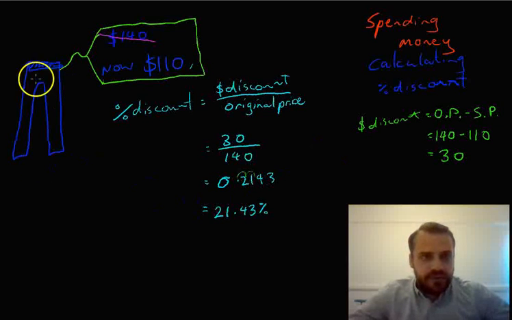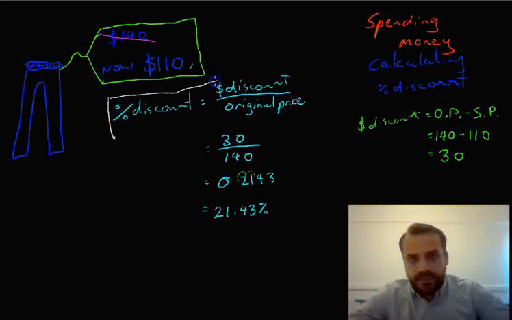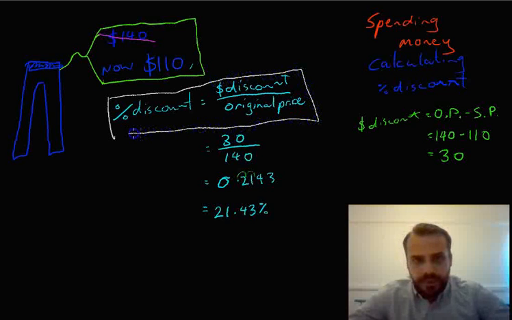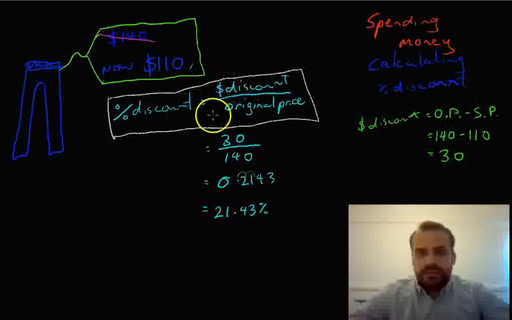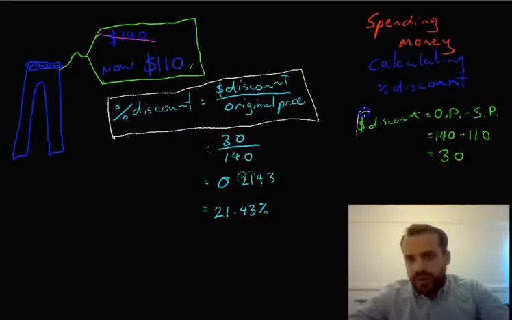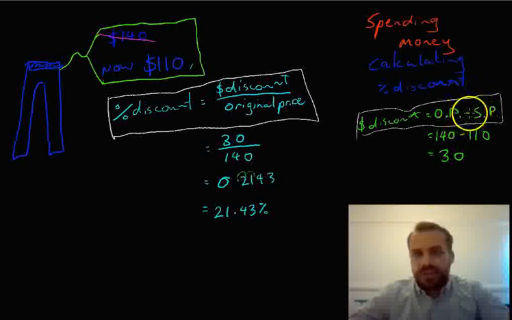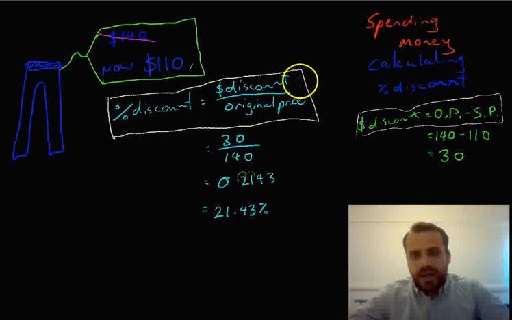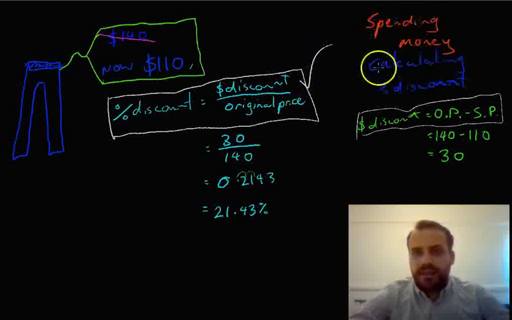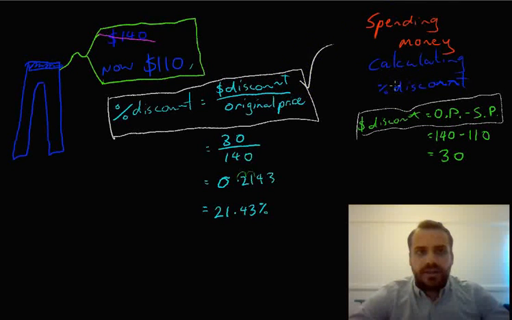Now, the formula you're looking for in this video is this one here. Make sure that you've got it and make sure that you can use it. There's a bunch of questions you can try after this one as well. You could, if you want, write down this formula, but I think it's pretty obvious. The dollar discount is equal to the original price minus the selling price. That's something that, I think, for most of us, is going to be common sense. So this is the major one, right here. Alright, that was spending money calculating a percentage discount.